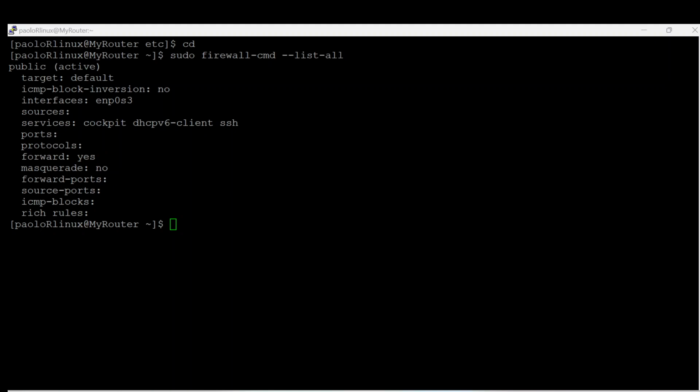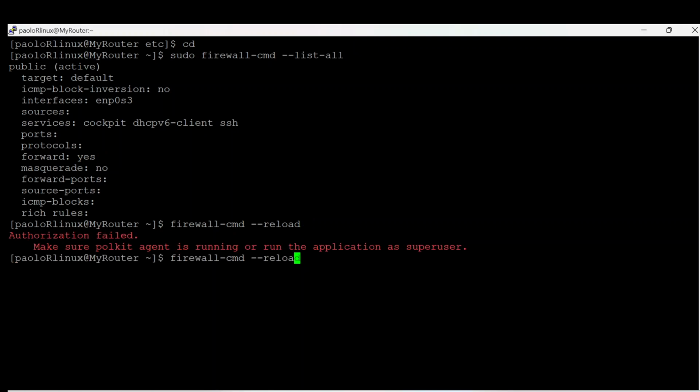But remember that firewall-cmd is very powerful, and you can add rules permanently. There is another way, by the way. When you do an operation, for example you want to add a port here and you want to restart the firewall, you just do firewall-cmd reload. It won't restart, and it will make active the rules that you have created. Of course I made the same mistake again. Sorry guys, I need to put sudo in front, and you see it's a success.